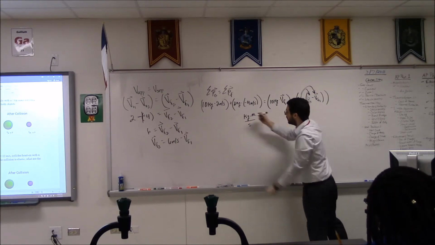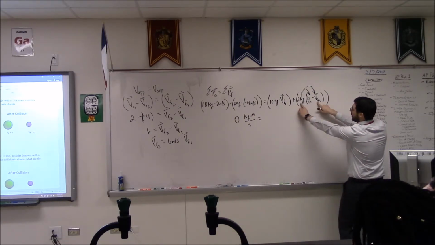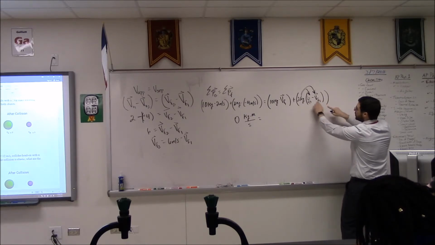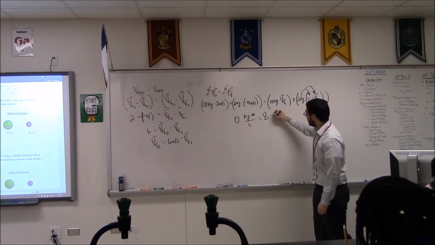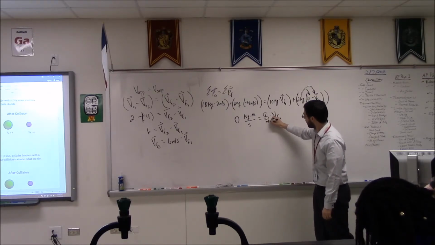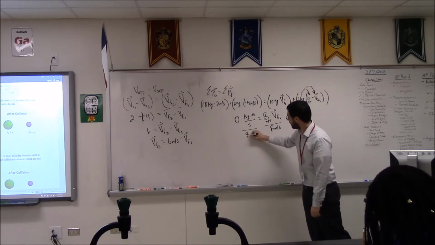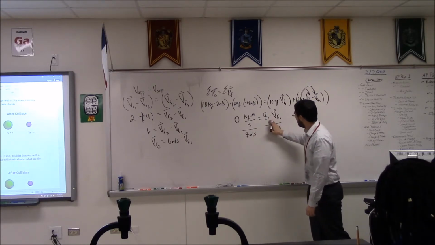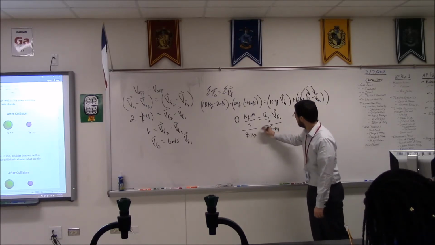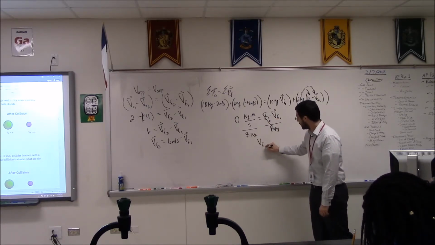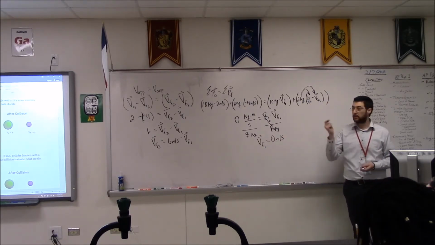0. 0 kilogram meters per second equals, then I'll have 10 V final 1, and that's negative there, so minus 2 V final 1. What's that going to give me? 8 V final 1. And then I'll go ahead and divide both sides by 8 kilograms. So V final 1 then is going to be 0 meters per second. The first object will come to a stop.